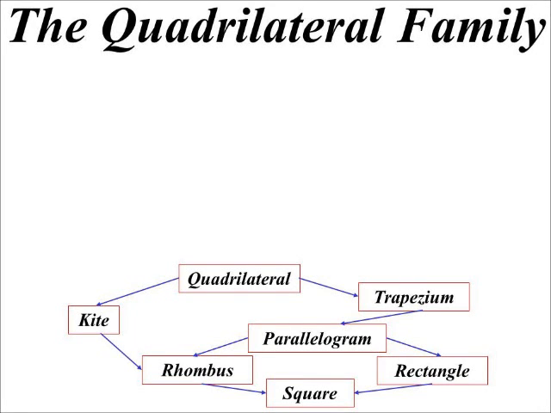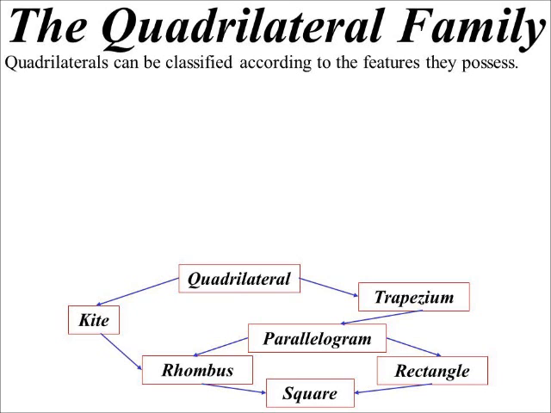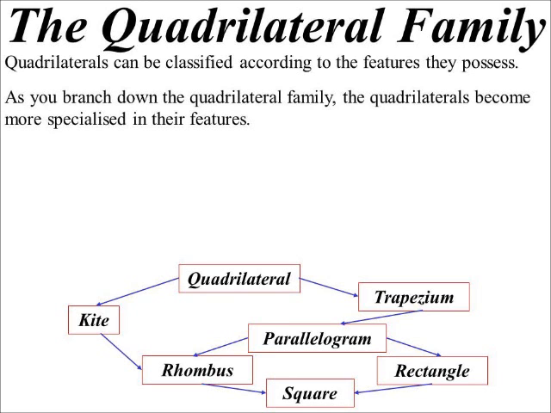All right, let's have a look at our quadrilateral family, if you like, our flow chart of quadrilaterals. Often some of the features for some of the shapes we mistake for other shapes. It's a hierarchy. So the lower down in the hierarchy you go, then the more features you can say. You can always use the features from the shapes above.